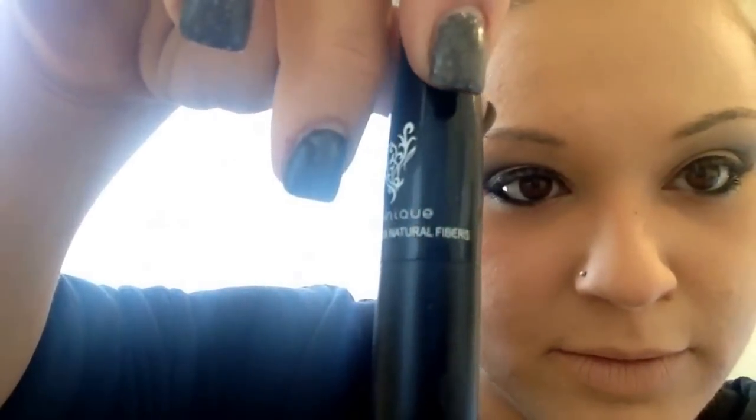Now I'm really excited to show you guys something awesome called Unique 3D Fiber Lashes. They are the best thing ever. Okay. This is my little container. Comes with a gel, transplanting gel, and it comes with natural fibers. Okay. You start, I'm using Clinique Lash Doubling. I like it. It's a decent mascara. So, put this on real quick. You start with your mascara. You do one coat of yours.